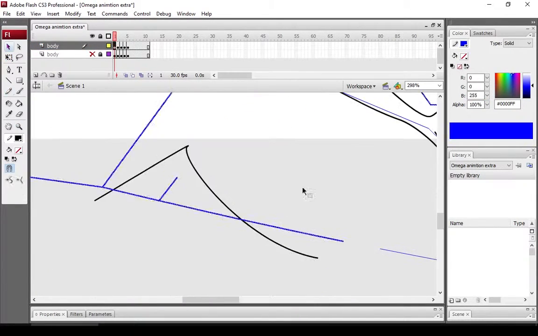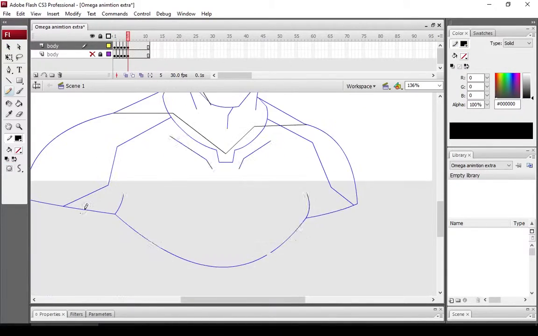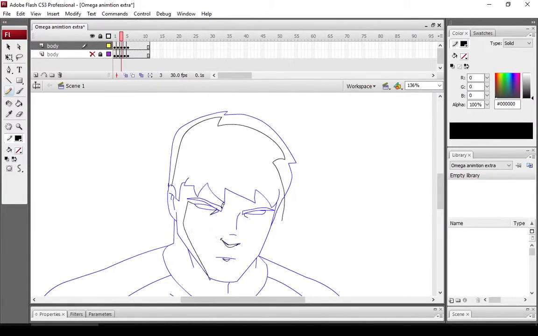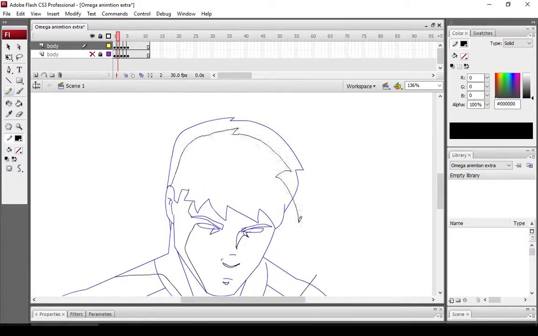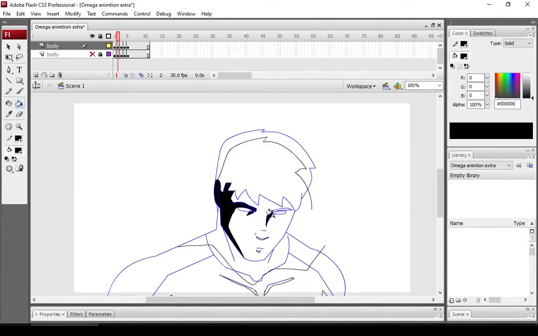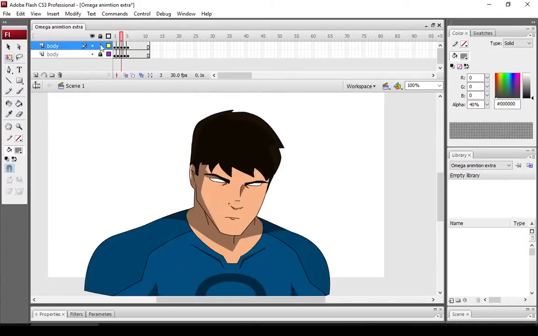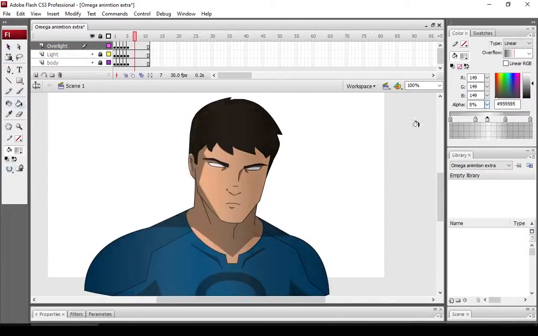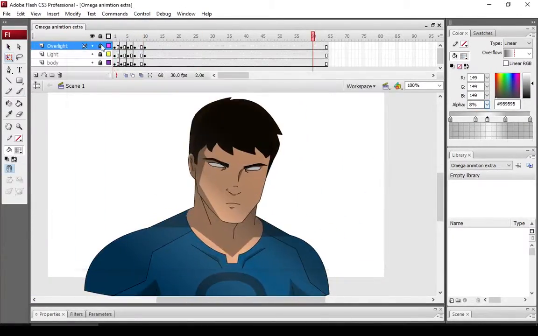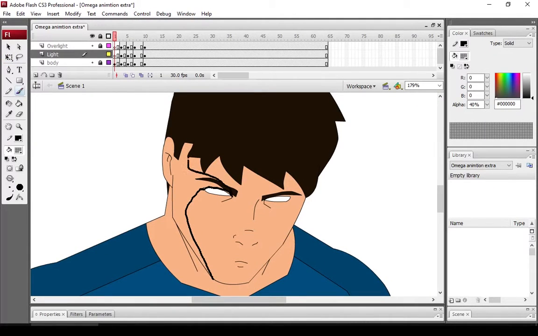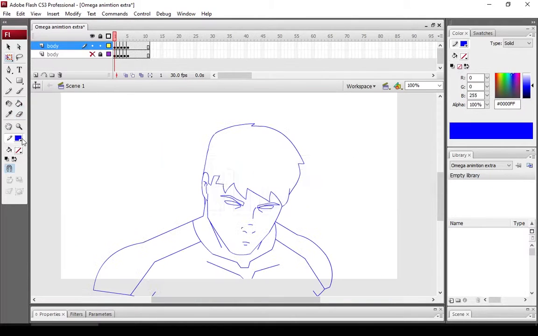There are other methods you can use. If you use a brush, you can use some sort of similar tutorial like this. If you're working in animation, working in Flash, and especially with characters that are semi-realistic, it's a good tool to use, and it makes everything really quick as opposed to just free drawing the lighting and having the lighting go off the character and make a mess. Now this makes it so it perfectly lines up with the character and you don't have to worry about anything like that. So yeah, that's it.